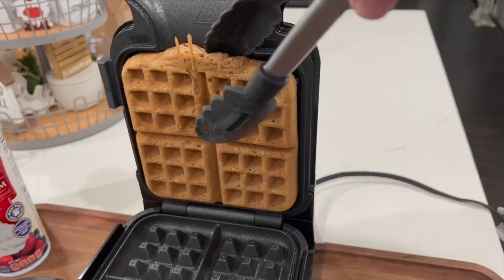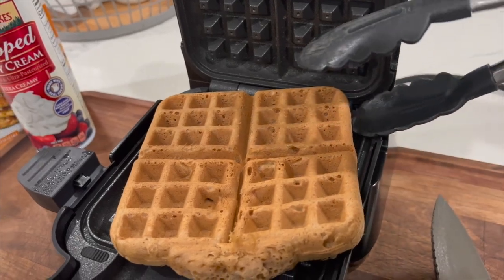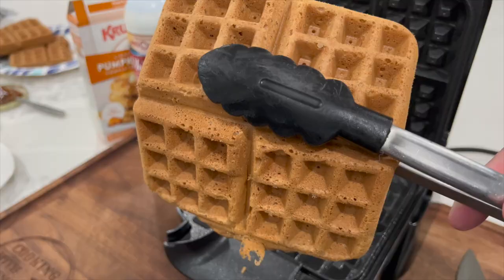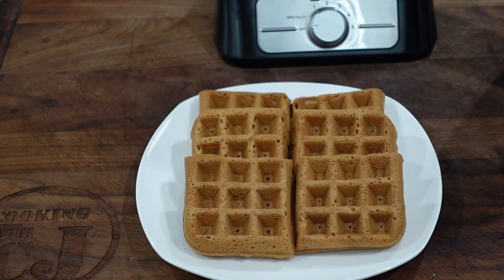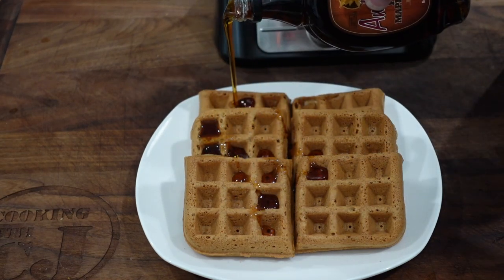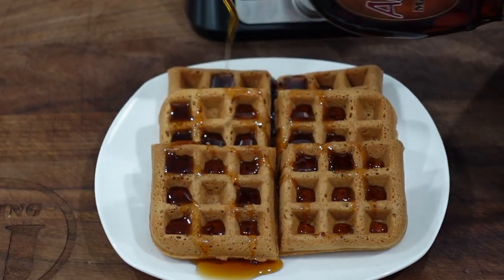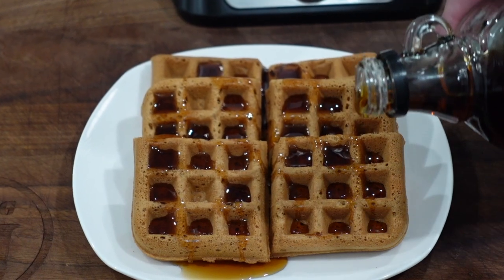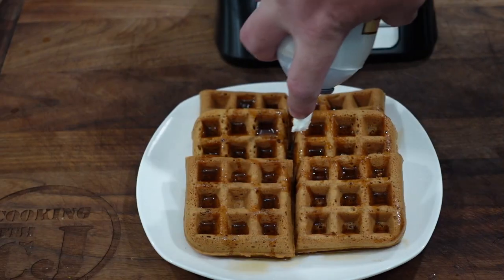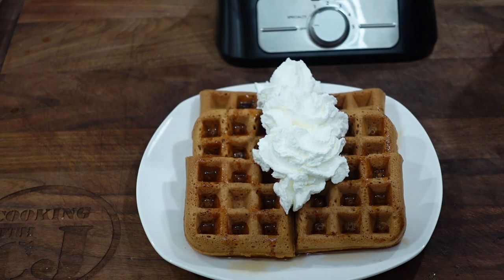This waffle is done on the top — look how easy it comes off. We're looking good. Let's get this on the plate. We'll add the whipped cream and the butter and all that good stuff. Waffles are all cut up. Making a little pivot — that caramel pumpkin butter, I tried a little test waffle with it and it was just a little bit too much, so I'm going to leave that one off. I do have a little maple syrup here; we're just going to do a little drizzle. Just a little bit of whipped cream — I say a little bit, I mean a lot.